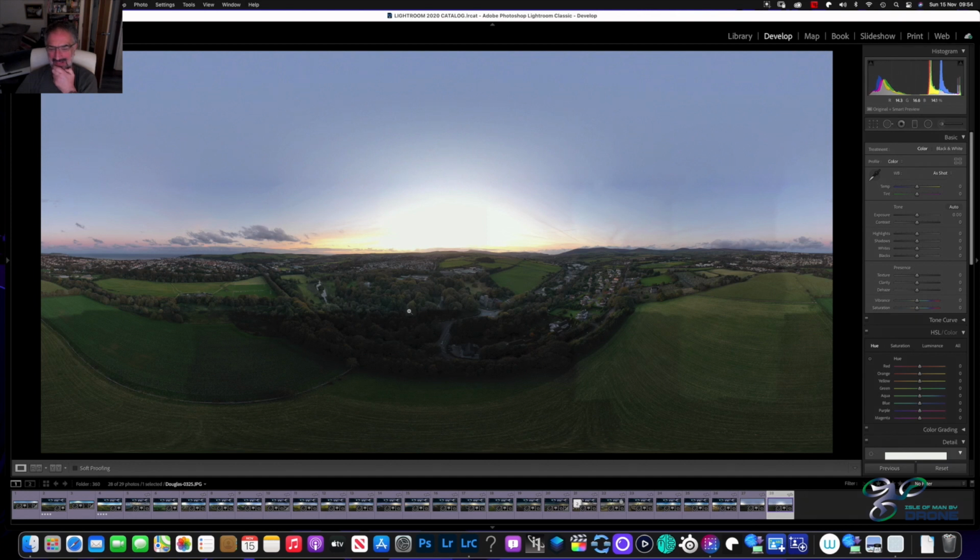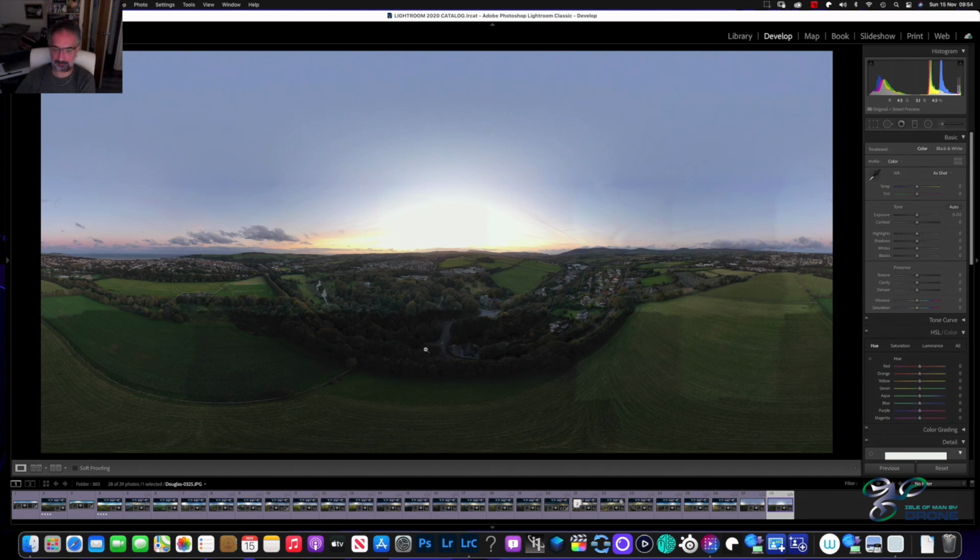So what I do when I'm taking an image in the evening is set the exposure by pointing the camera straight down, and I dial in an exposure that allows me to see the detail in the ground. That may well mean that when it does its 360, the horizon is overexposed. But if I expose for the horizon and not the ground, the ground would be black. You wouldn't see anything and you just wouldn't pull back that detail.